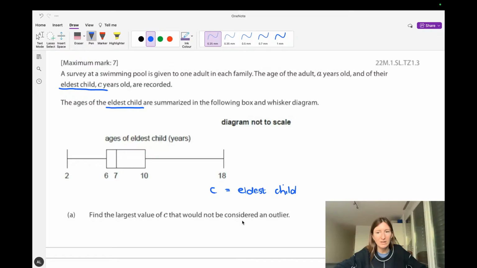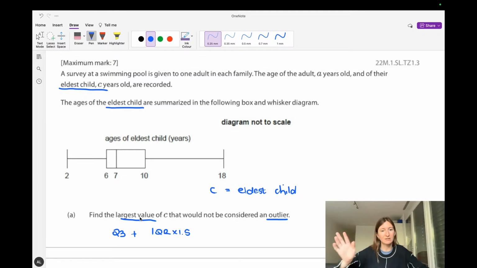So we need to find a value that makes an outlier. Again, if you don't understand the question, the word outlier means we're going to have to do some outlier calculation. And we're doing eldest, we're wanting the largest. So we're not looking at the lower end, we're looking at the upper end. So that's the IQR times 1.5. And then we're going to add that to our quartile 3 because we're on the largest value on that end, not the, look out for words like that, not on the least end or smallest end.